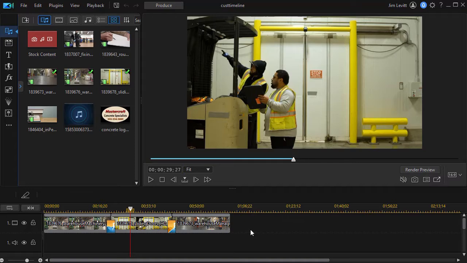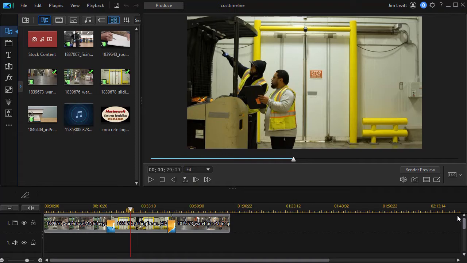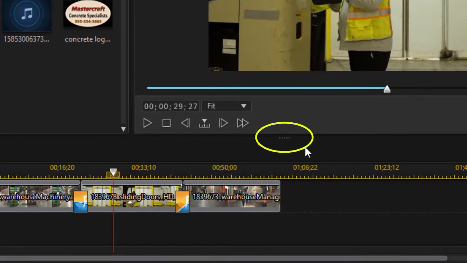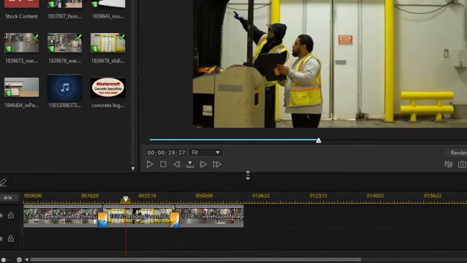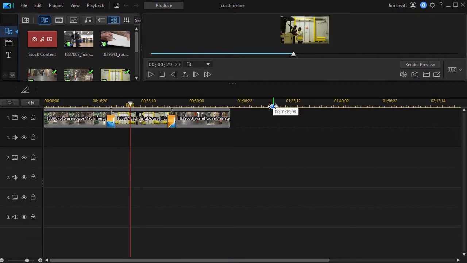with the timeline. First of all, one of the ways in which we often scroll up and down through the timeline is to use the bars on the right side to expose all the timelines or the length of them by using the one at the bottom. You also have 5 dots between the preview screen and the timeline screen. If you hover your mouse over that, you'll have a double-headed arrow. You can drag up and occupy about 75–80% of the screen with the timelines. So this gives you a way to see all, or at least the top part of those that are there.